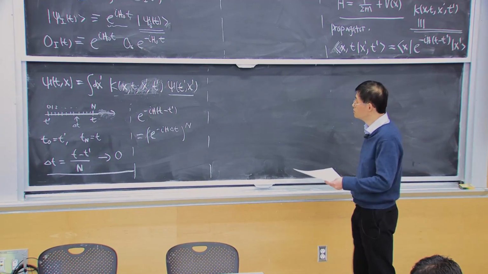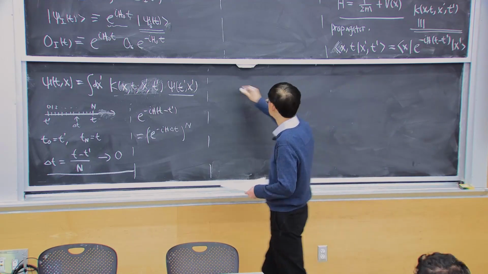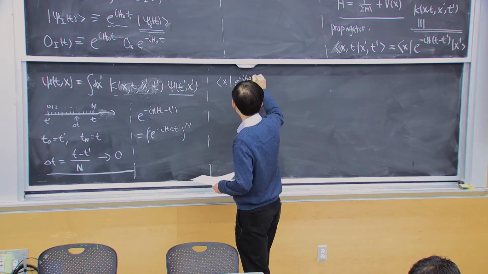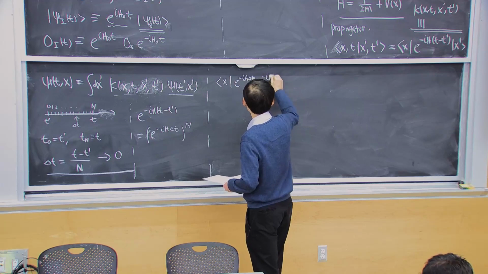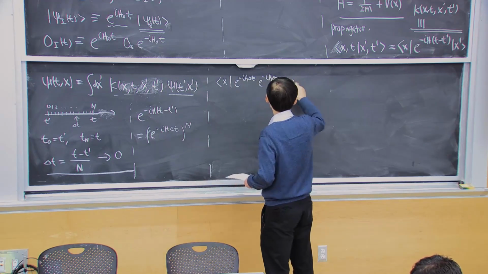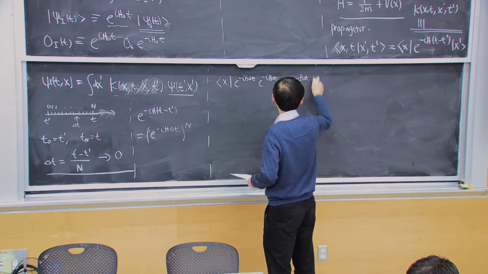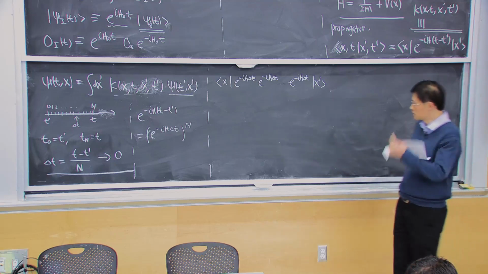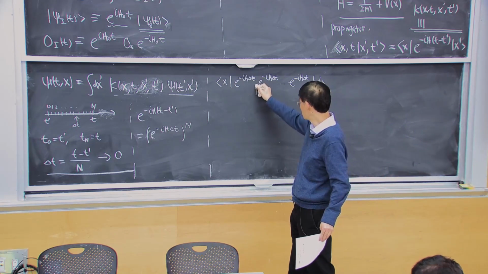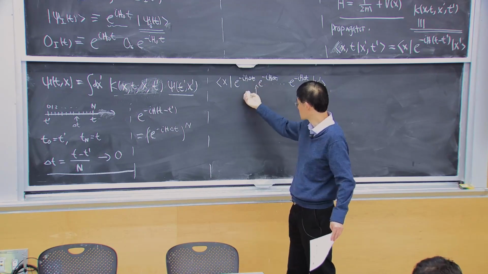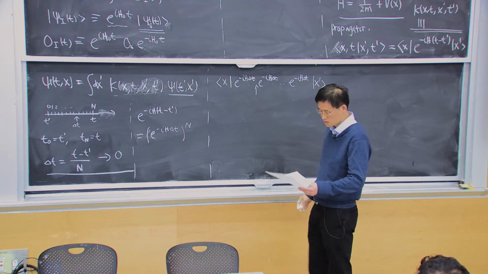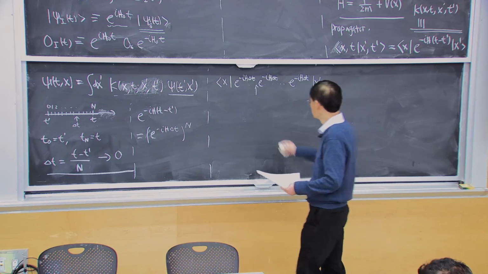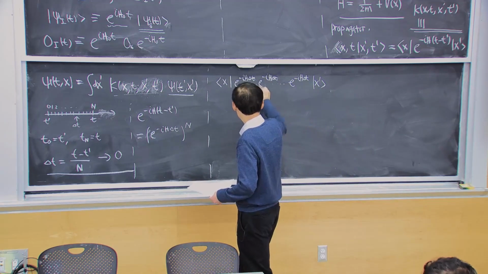So now what I'm going to do, so then we have this x, say exponential minus iHt minus H delta t. So now let's write this n times separately, x prime. So now let's insert. The mathematical trick we are going to use is to insert, between each such factor, a complete set of states, a complete set of position eigenstates.